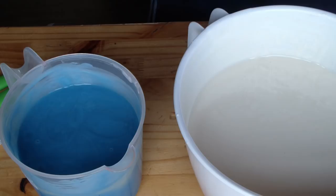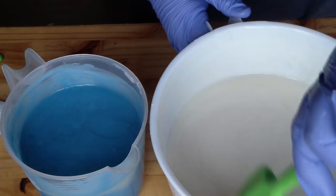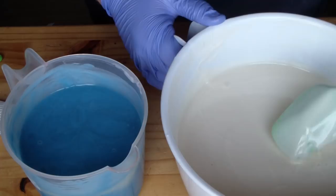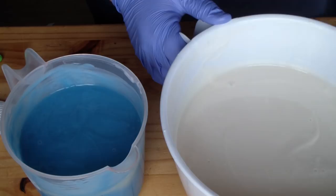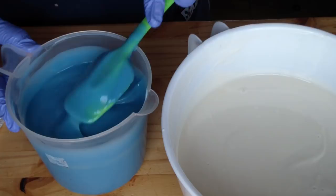Paper towel, and I'm gonna clean my stick blender for the next batch. I'll stick it back down in the water, but I'm gonna get all the frothy bubbles off of it. There we go. Paper towels. I do think I am going to lay them down flat.